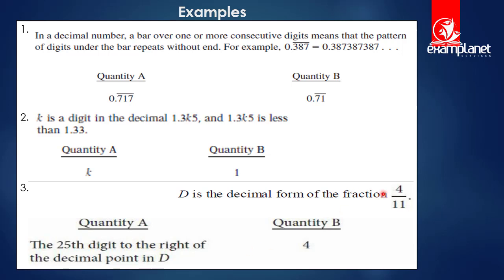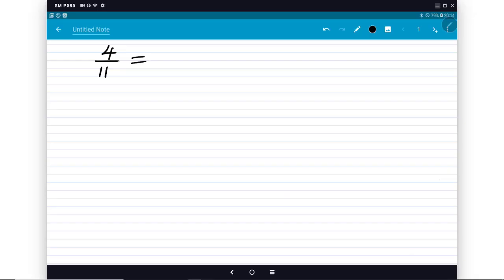No. Just try to divide the fraction first. See the kind of decimal you will arrive at. So first thing is to turn this 4 over 11 to decimal. You can jump to your calculator. Just press 4 divided by 11 and see what the result will be in decimal form. Okay. So now, 4 divided by 11 will give us something like this. 11 in 4 is not possible. So I will write 0, then I will put the point, and then add 0 to this to give me 40. Now 11 in 40 is 3, so 3 times 11 is 33, and if you subtract 33 from 40, you have 7.